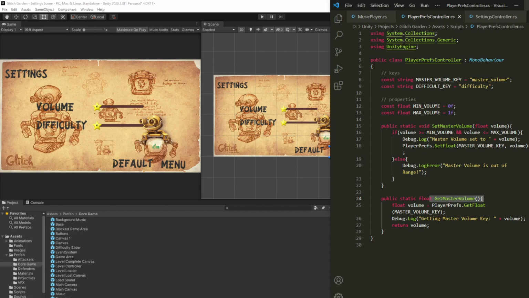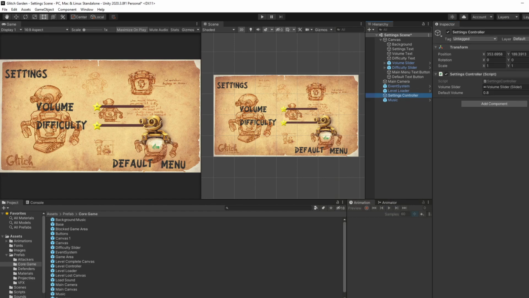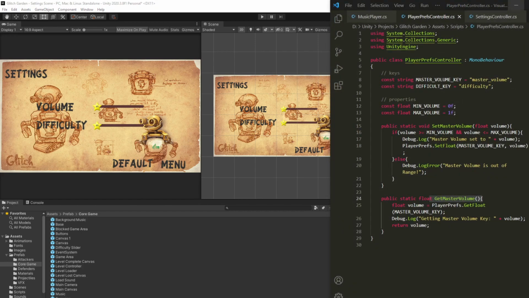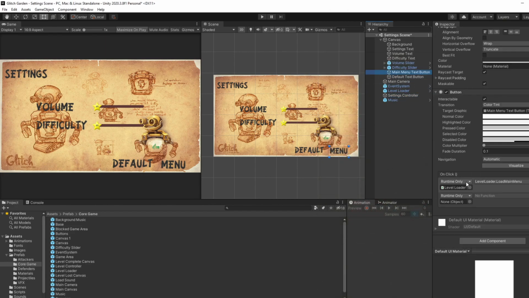Do we pass this maybe? So we pass in the PlayerPrefsController, not just a wraparound to get attached to any object. So we want to save. So do we need to make another script?